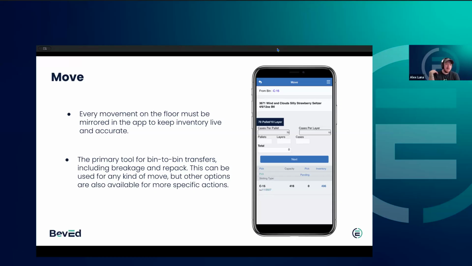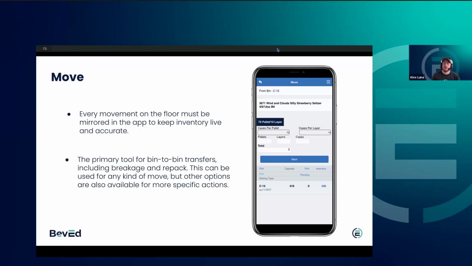So another scenario that we can utilize with this is we just don't want one of our products to be in this bin anymore. It's just not getting the foot traffic it needs, and we want it to go into bin I9 instead of C15. So we can go here and use that move function to move that physically into that next bin at a higher volume and make sure that that whole product line or multiple products are getting moved at that time.